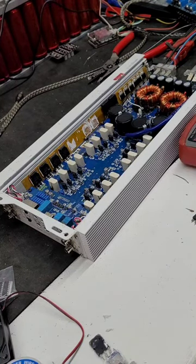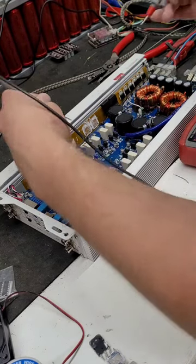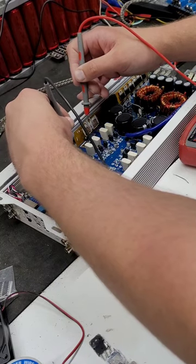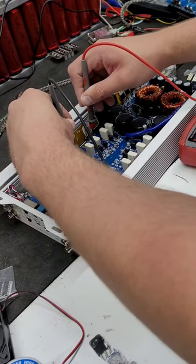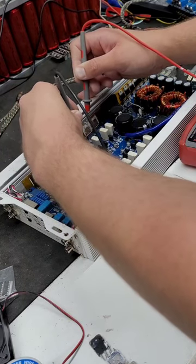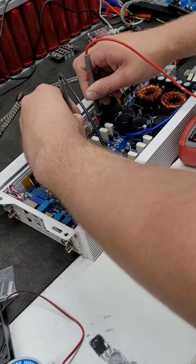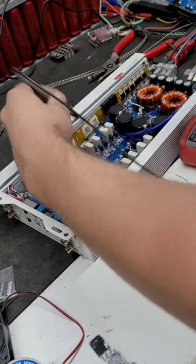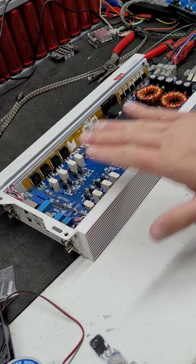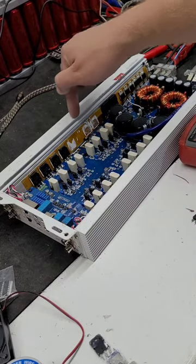So now that we've determined that the amplifier is actually turning on, it's no longer going into protection mode, we could check for the rail voltage to see if the actual output section is getting power on the other rails. By doing that, I'm going to check here and here. I have 72 volts on the rail. I'm going to check here and here. 72 volts on the rail. So right now this amplifier is powered up and everything is working except for one channel. That one channel is removed.